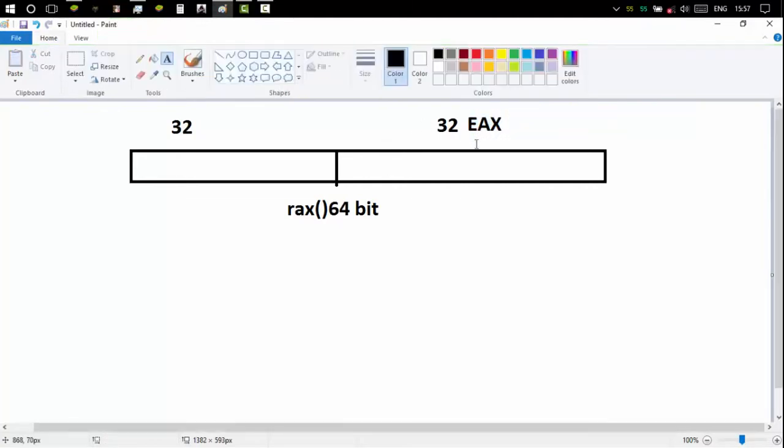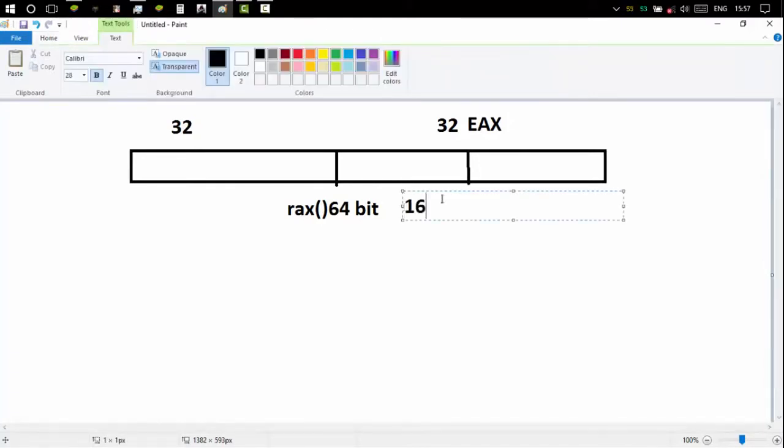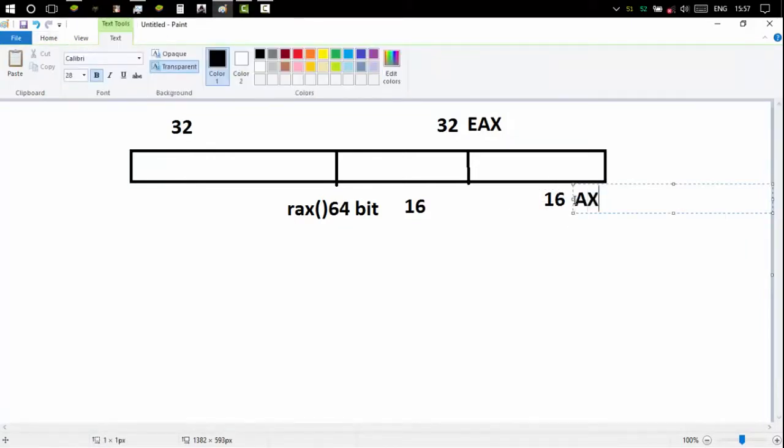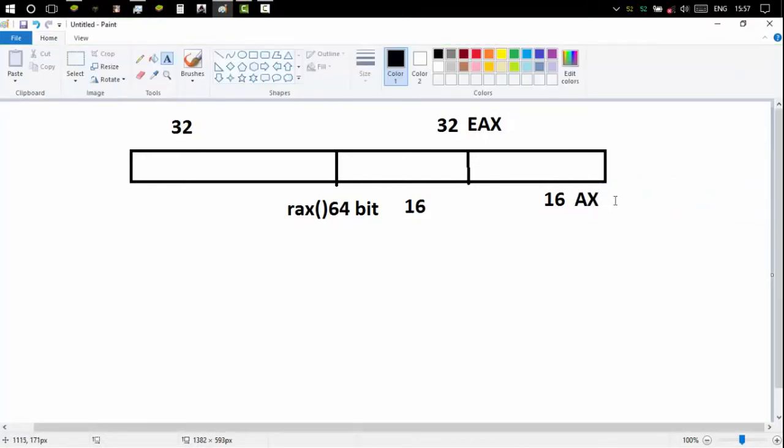And this 32-bit register is again divided into two 16-bit registers, the first 16-bit part and the second 16-bit part. The lower 16-bit part is named AX, and this 16-bit part is again divided into two 8-bit registers.